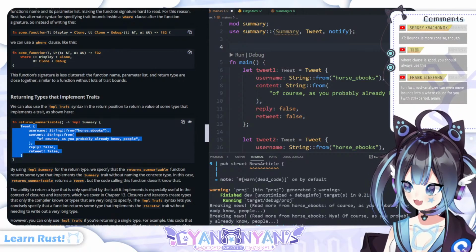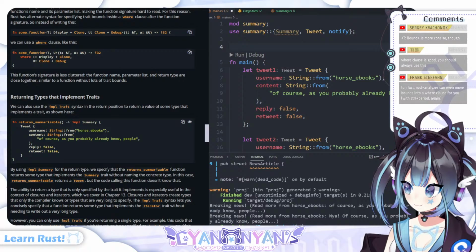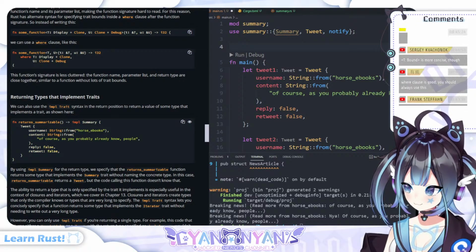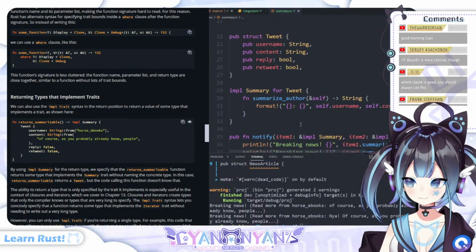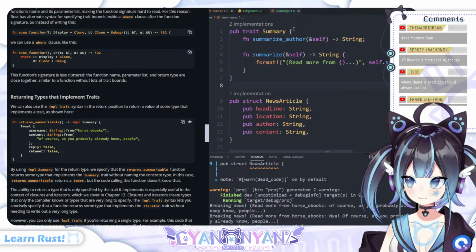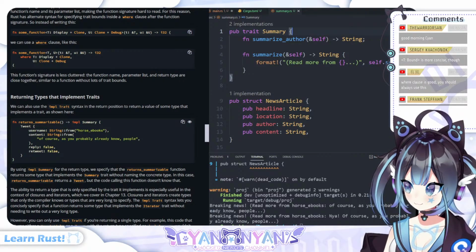So we're returning a type that implements summary. Return summarizable.